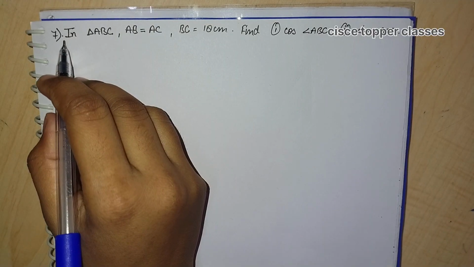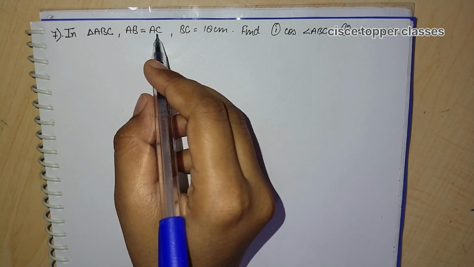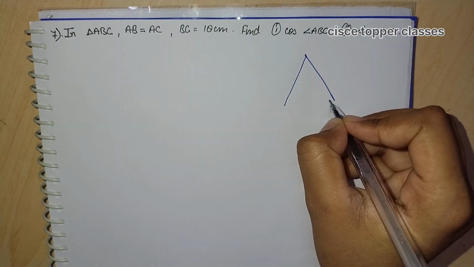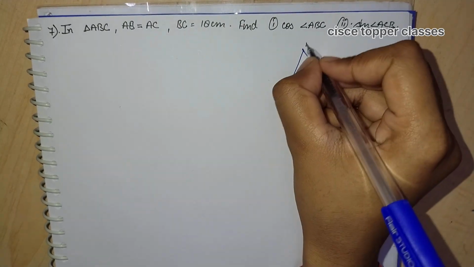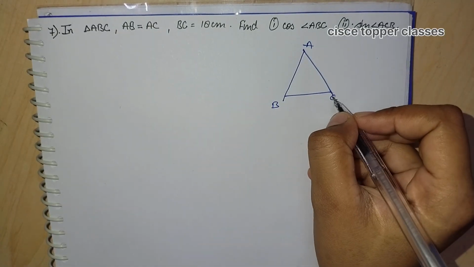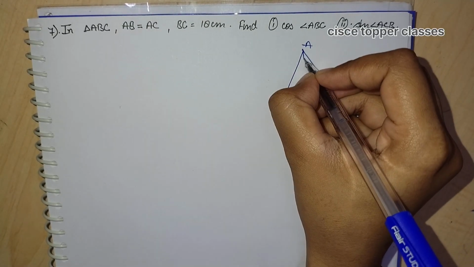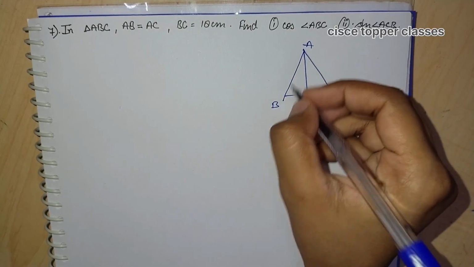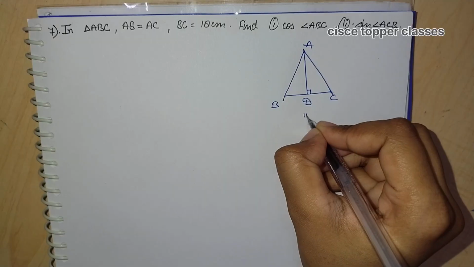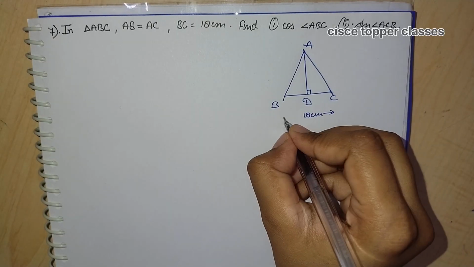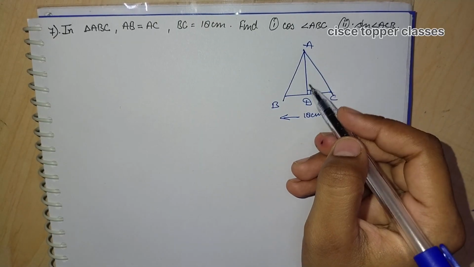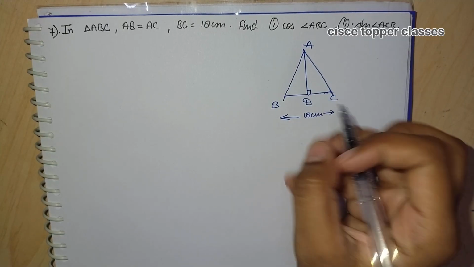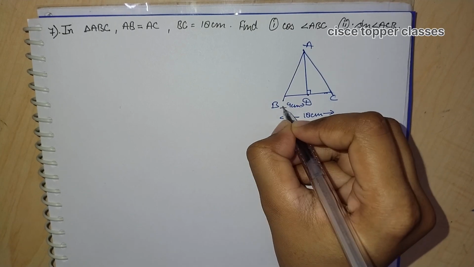Let us solve here question number 7. In triangle ABC, AB is equal to AC and BC is equal to 18 centimeter. Let this triangle be here, ABC means this is the triangle. So here we will firstly draw the perpendicular, like AD, a perpendicular drawn from A. So here it is given AB is equal to AC and BC is given as 18 centimeter. If we have drawn a perpendicular, means D is the midpoint of the side BC. So BD we can write it as 9 centimeter here.